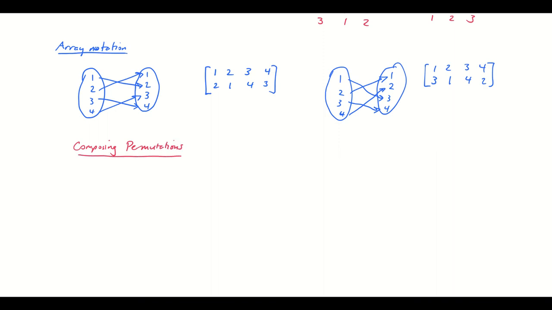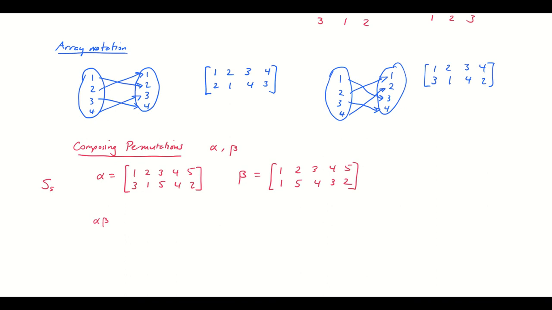In the previous video, we talked about how when talking about permutations, we're usually going to use Greek letters like alpha and beta. So let's let alpha be this permutation. And this time we'll work in S sub 5. So these are going to be permutations of the set 1, 2, 3, 4, 5. And then beta will be the permutation 1, 2, 3, 4, 5, and let's have those go to 1, 5, 4, 3, 2. Then I might want to ask myself, okay, what is alpha beta? What is beta alpha?